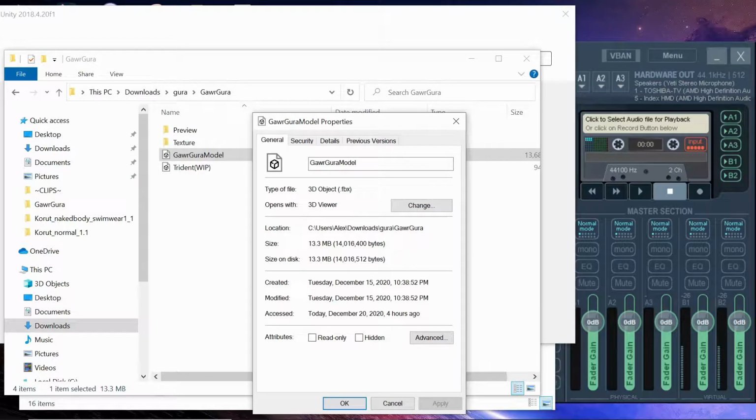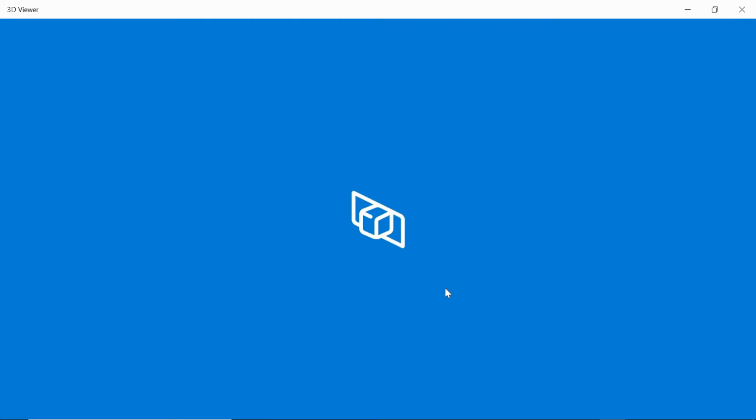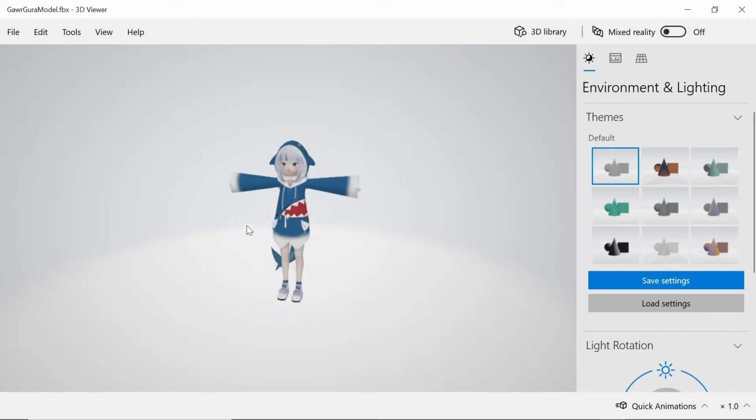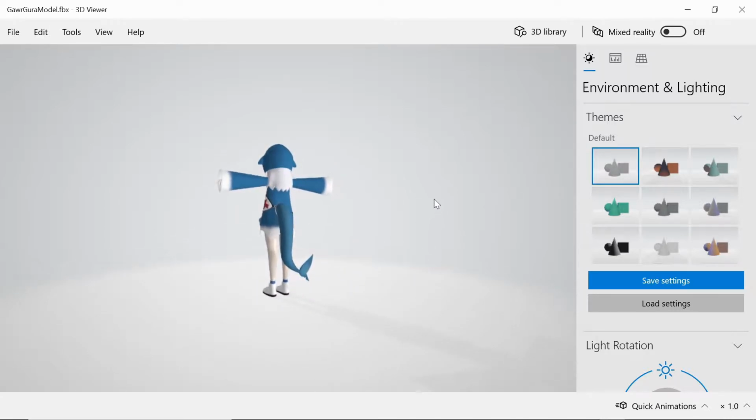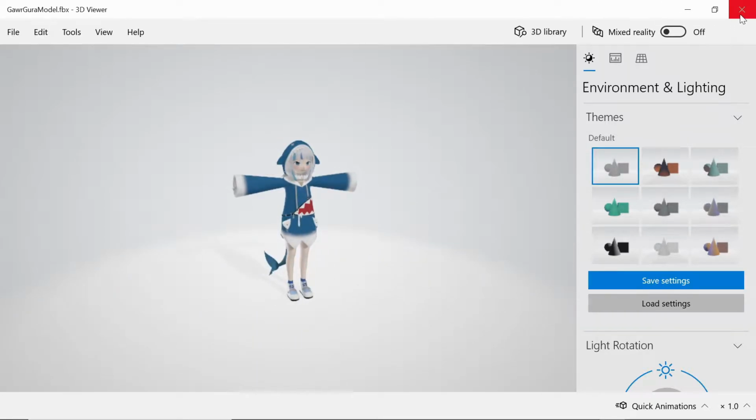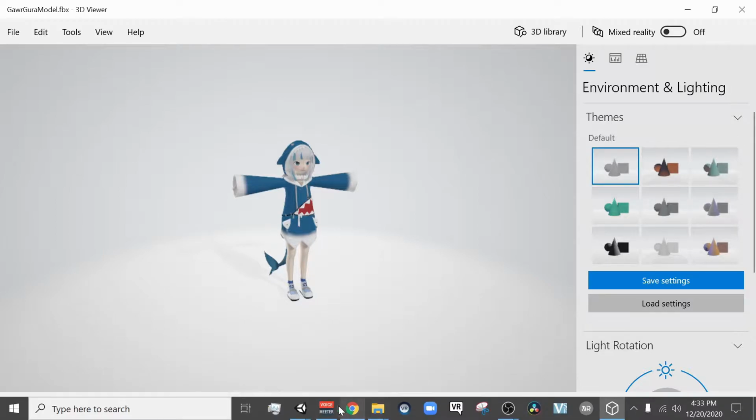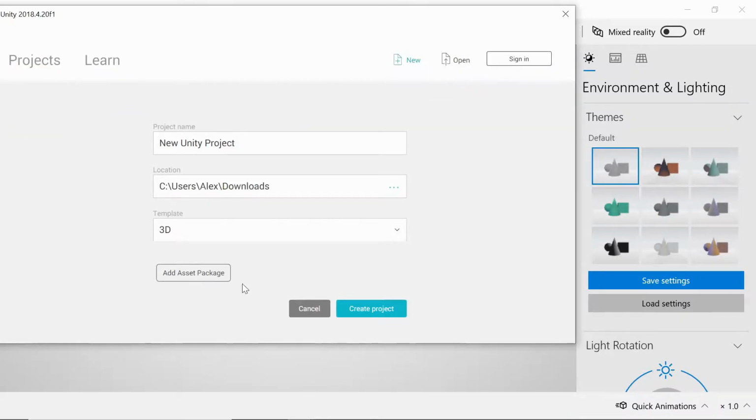So today I'm showing you how to do a .fbx file and transfer it into VRChat. So this is the model I'm going to be working with. And there she is. Everything's on her, all the colors, all the textures and all that. So we're going to work with her right now. And we're going to start with Unity. A new one.